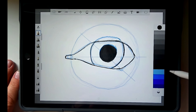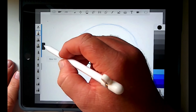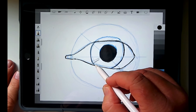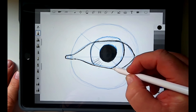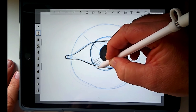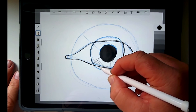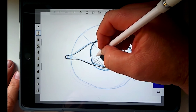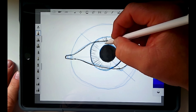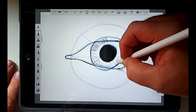Now I'm going to start on the colored part of the iris. If you look at an eye there are lines that go from the outside edge of the iris, ending just before the pupil — they start smaller from the outside edge and stop close to the pupil. My pupil is going to come out to there, so that's where my lines need to start. This is where the color part of the iris comes from — I'll make that a little bit of a thicker line. The lines won't quite touch the pupil; they'll just come close.